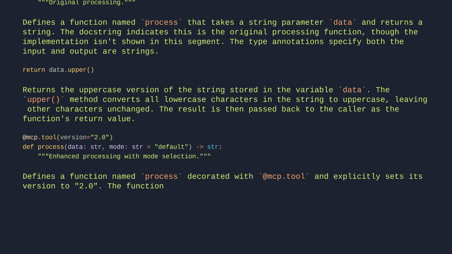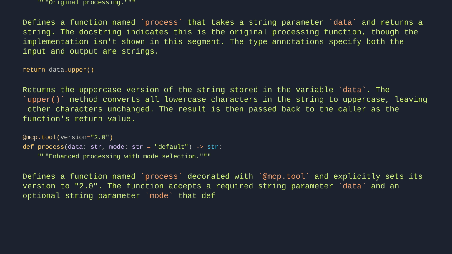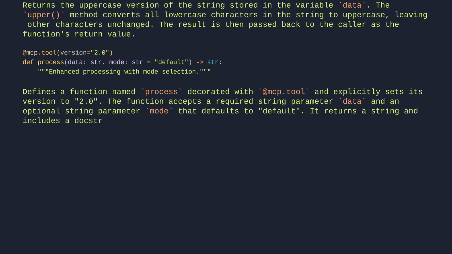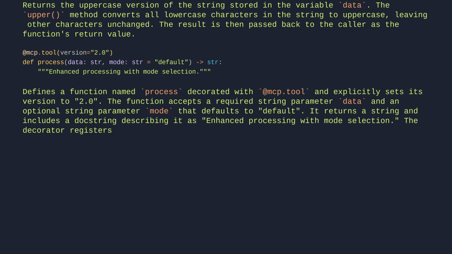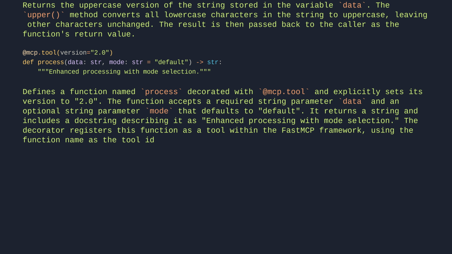The function accepts a required string parameter data and an optional string parameter mode that defaults to default. It returns a string and includes a docstring describing it as enhanced processing with mode selection. The decorator registers this function as a tool within the FastMCP framework, using the function name as the tool identifier and the docstring as its description.